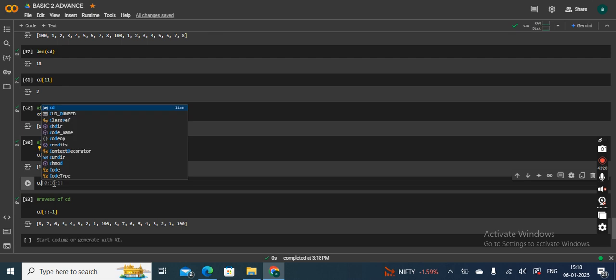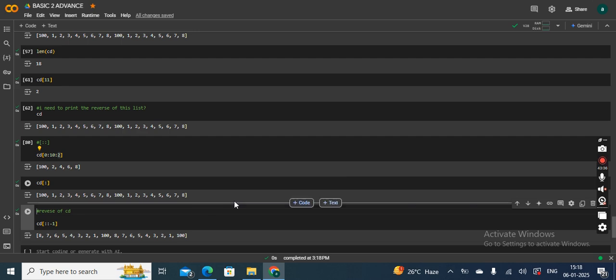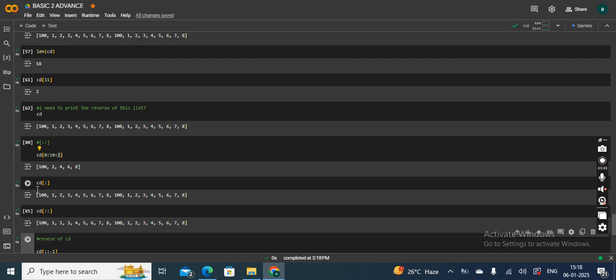So this concept will always be there with you forever. Trust me. When I write this, what am I getting? All the values, right? When I write this thing, what am I getting? All the values. So what is the key difference between this and this? Here, I start from 0, ends at infinity. Here also I start at 0, ends at infinity with no step values I need.